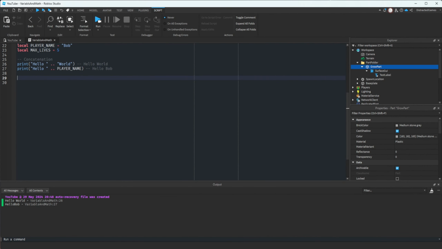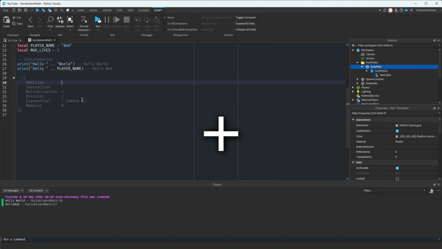Alright, so let's move on. We're going to talk about basic math and coding. We can use basic math operators to perform calculations on our data, including what's stored inside a variable. I'm going to copy this pre-typed little table I have out here. Our most common arithmetic operators are addition, subtraction, multiplication, division, exponential, and modulus.